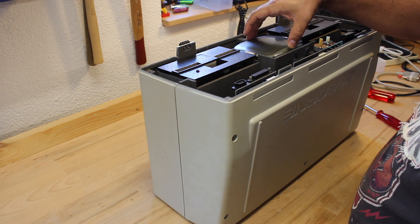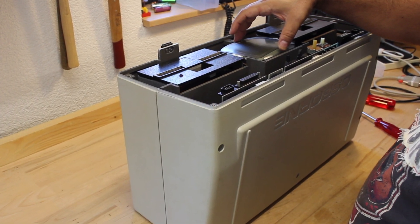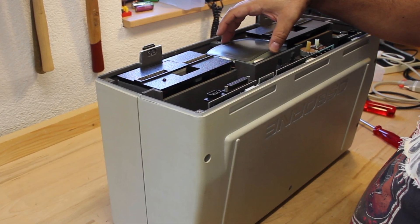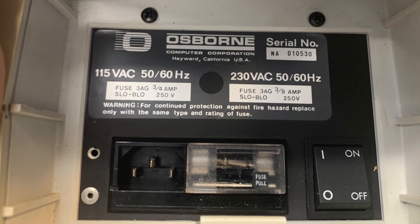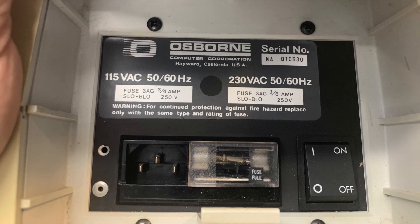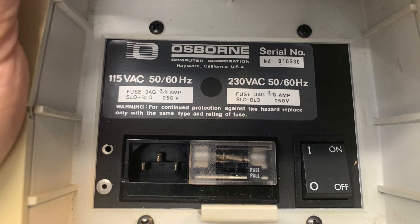I noticed this additional plastic cover sitting on top of the 5-inch CRT. I had checked many online photos of other Osbornes, but never had the impression there was an additional plastic shield on top — I'll revisit this topic later. I also double-checked that the power supply is in fact the switching one, which can deal with both 120 and 220 voltage. I'm happy to confirm that's the case, as I would permanently damage this machine if it were a 120V-only supply.